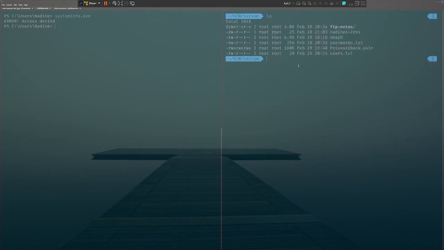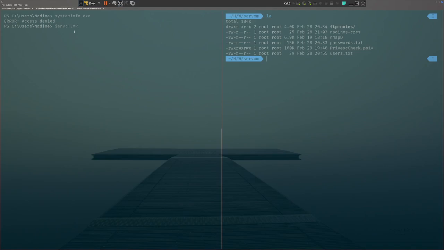Before we upload this to the target machine, let's look for a writable folder. I believe the public, no, not the public, the temp is writable. If you're looking for the temp, I highly recommend using an environment variable. You can look for the path that you want.